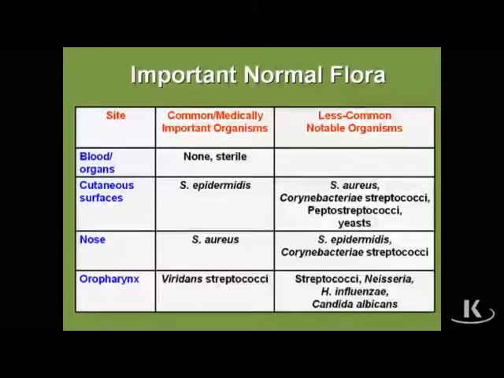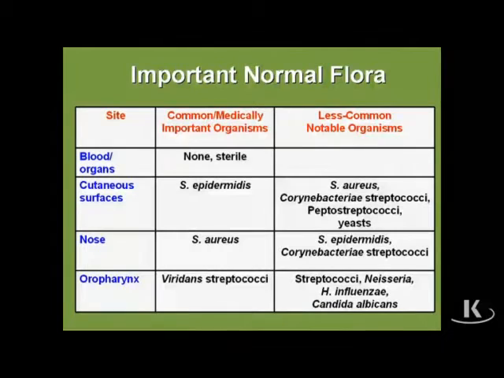Okay, now, what kind of questions are you going to get about normal flora? If we go back and look at the cutaneous surfaces and Staph epidermidis, let's say you have a case where you have someone that has endocarditis. And you do 3 blood cultures, okay? And typically you're supposed to do those blood cultures during the febrile periods. You're going to do 3 consecutive blood cultures, and one of them is positive for Staph epi, okay?